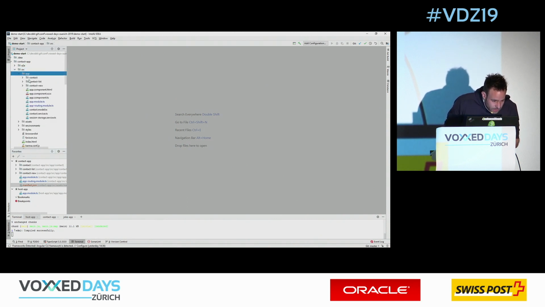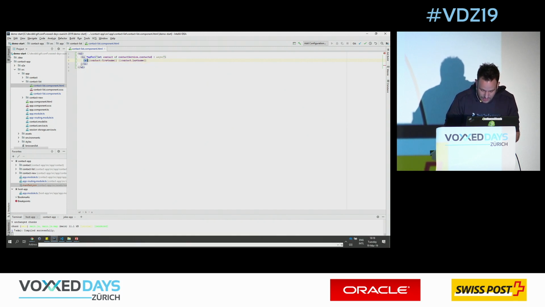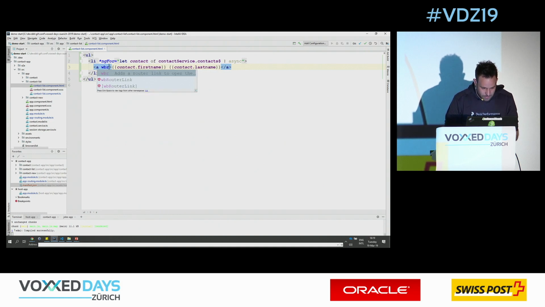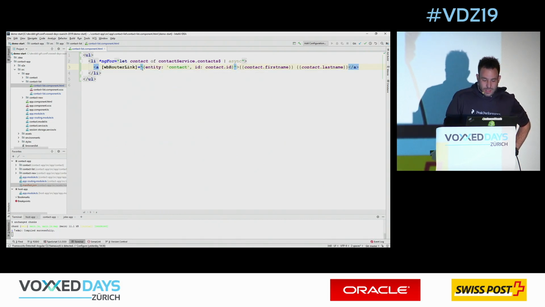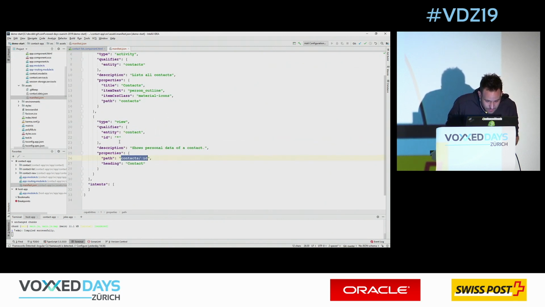We are going into the list component, and we have to remove this and put a router link around it, wrap it with a link. And when the user clicks this link, we say that we want to issue that intent. So when the user clicks this first contact link, then this intent is issued. And that's exactly the same intent we have here.